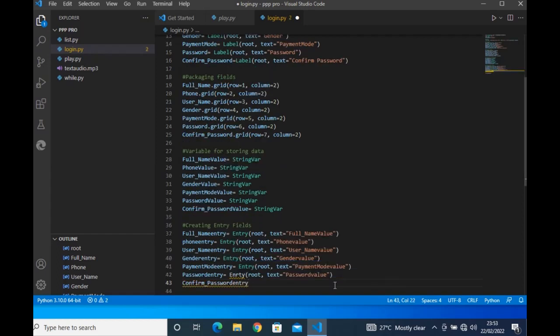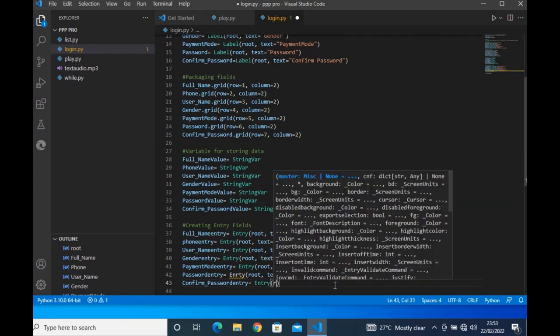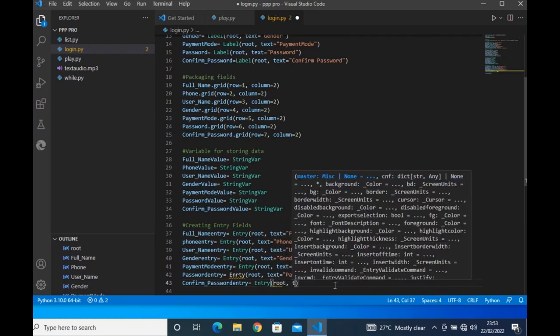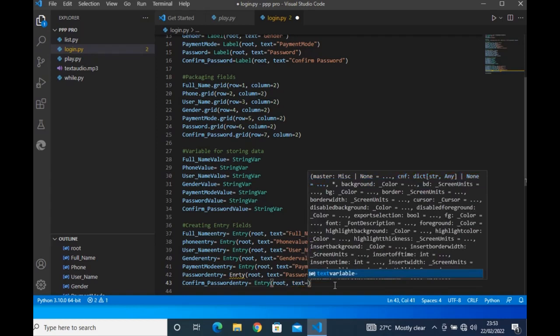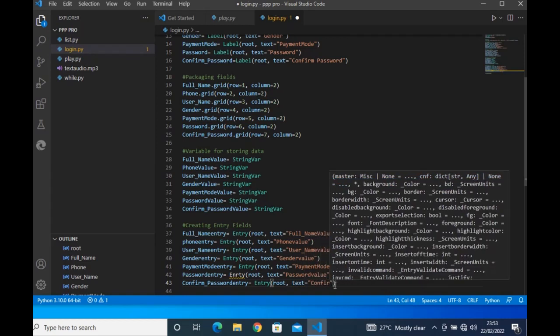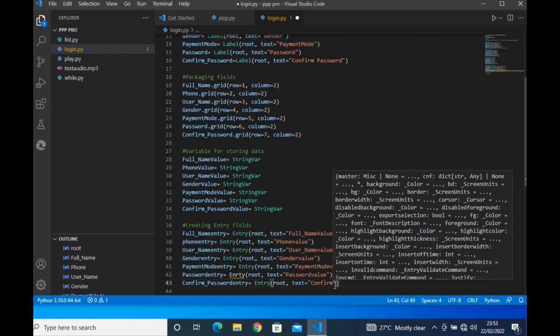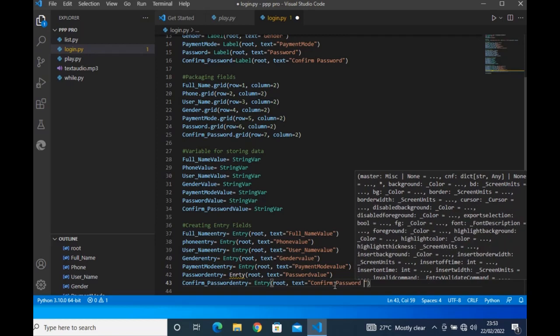Confirm password entry, which is equal to entry into root, comma text which is equal to confirm password value.